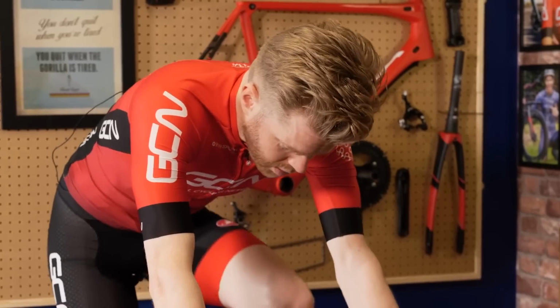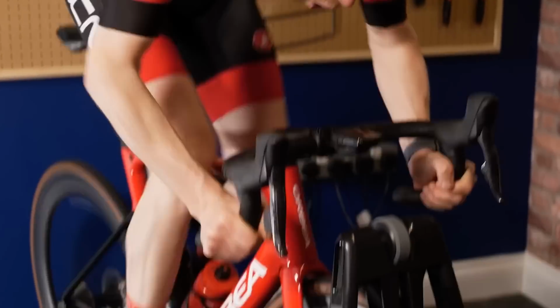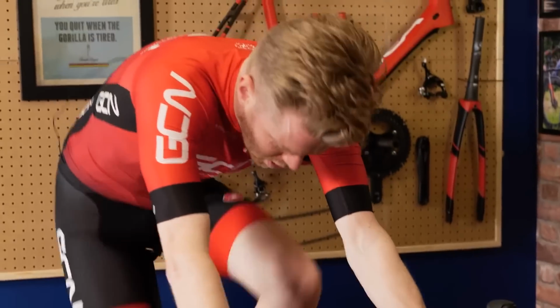But I guess at the Tour de France, the riders will use it to do a gentle cool down or a gentle warm up. If they're doing a hard effort, I'd say they'd use a direct drive trainer. So it's when you're sprinting and doing those hard efforts that you can sometimes wear the wheel more if it's not set up correctly. Yeah, I completely agree. For short periods of time, such as warming up and cooling down, you're not going to wear your tyre out if you've set it all up correctly.